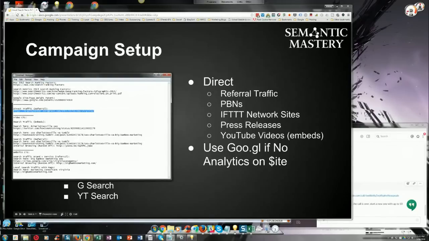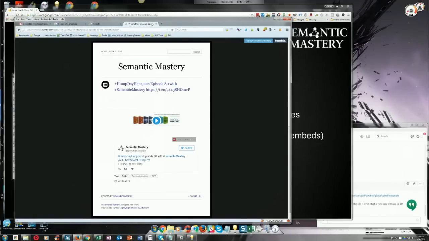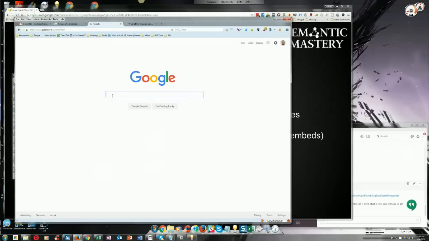Through these demos, guys, I'm going to be using some properties that I had originally set up for an RYS Academy case study. So you're going to be seeing some of the sites or properties that I have ranked using RYS methods. For that, we'll have the RYS Academy link if you're interested in finding out more about how I did it with RYS. But I want to give you an example here.